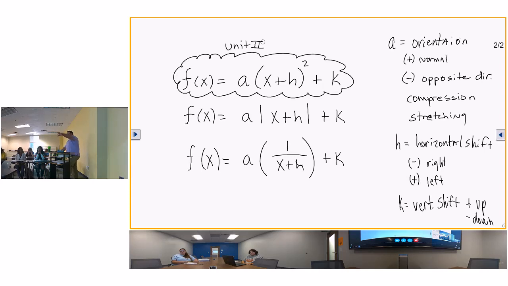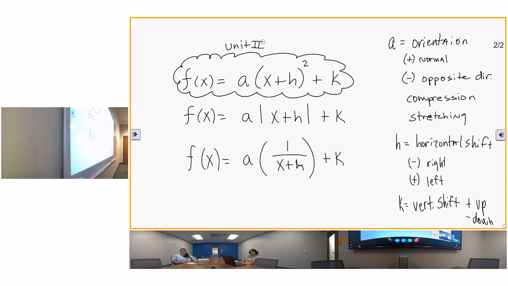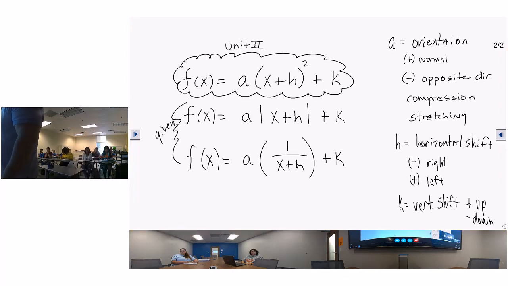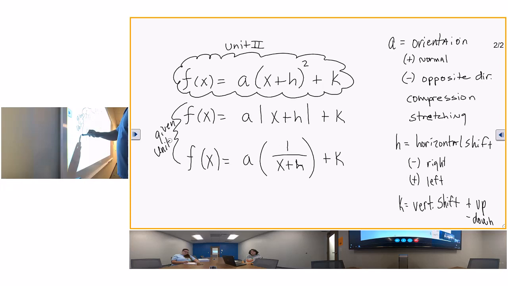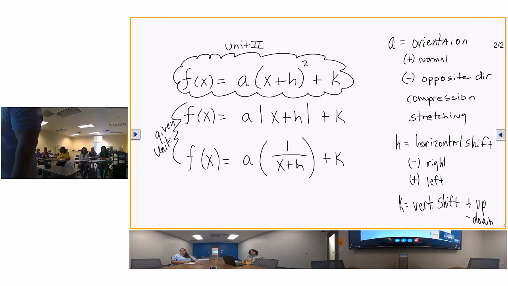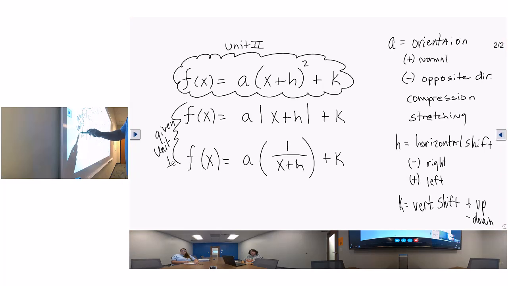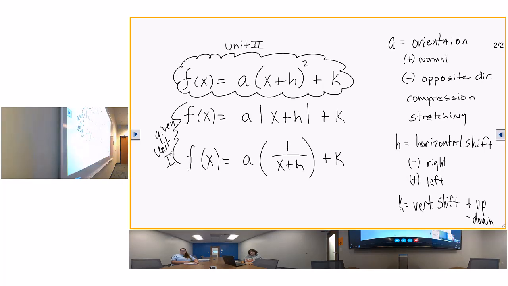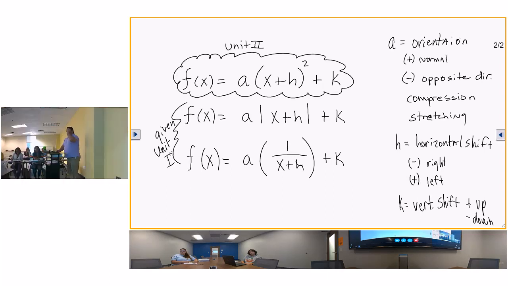Unit 1, they're going to give you some like these, and you tell what the vertical and horizontal shifts are and stuff like that. So Unit 1 is a little bit easier because you don't have to do completing the square. But we're going to do it anyway because I'm going to kind of integrate the two. So these are going to be given in Unit 1. In other words, you don't have to find these forms in Unit 1. They're going to be given to you, so you don't have to think. Okay? Now, what else should you be able to tell with sketching a graph?